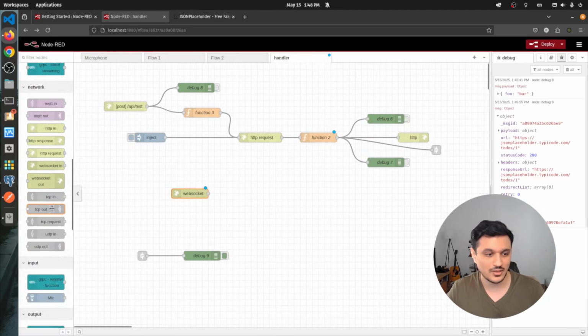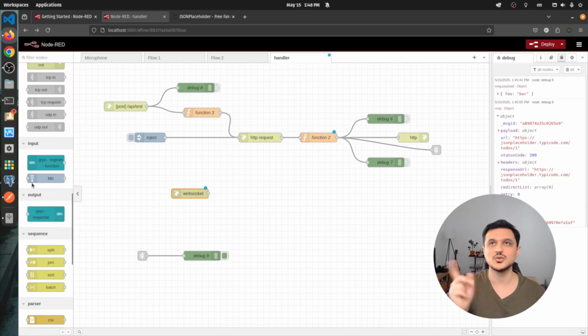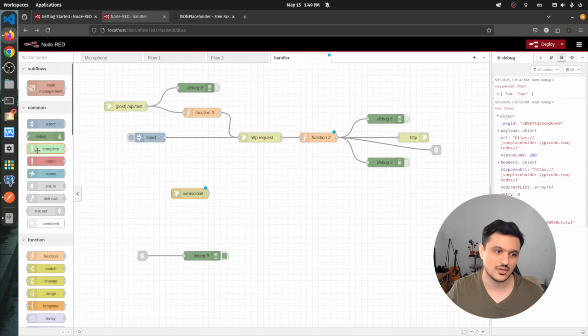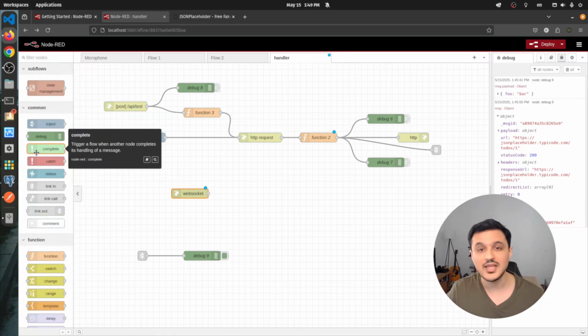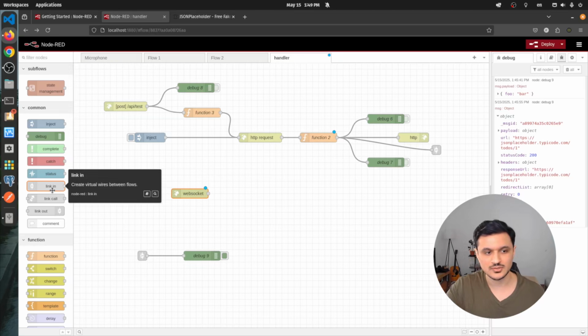But you can do TCP calls, you can do UDP calls, you can do gRPC. One thing about gRPC in Node-RED is that it doesn't do bidirectional streaming, it just does request streaming. So you can stream from your request, and then you can close the connection and get your response back as just one single object, no streaming back. The streaming back in Node-RED is not there, but you can implement it yourself if really needed. But yeah, let's just jump into a little bit more practical example.